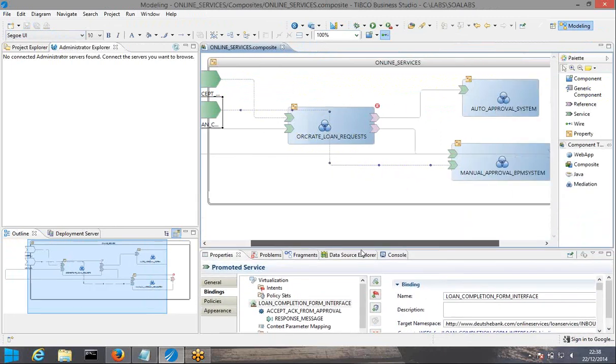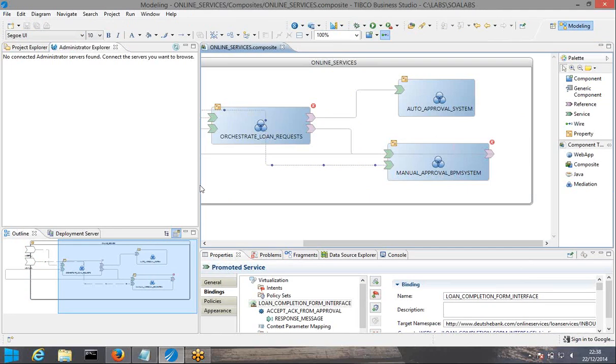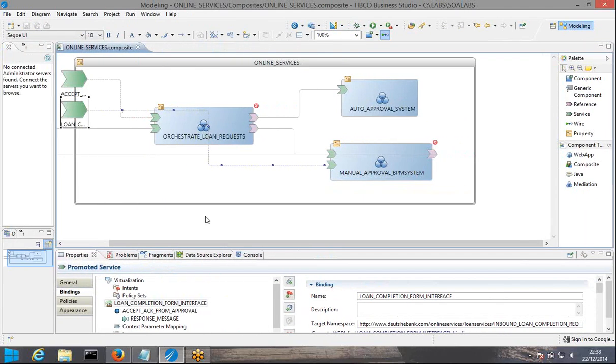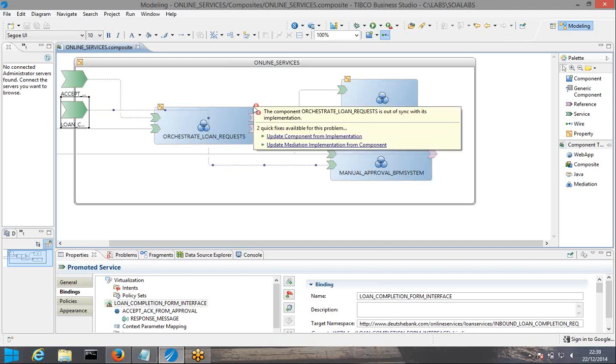Now the flow is completed, but you still have to do the implementation. It is showing some errors, so let's rectify those errors. Click on that error and select update implementation from component.